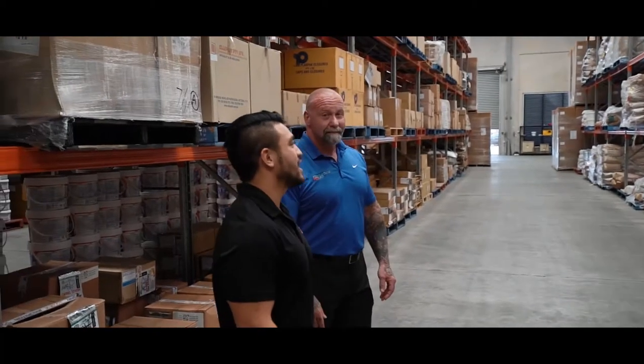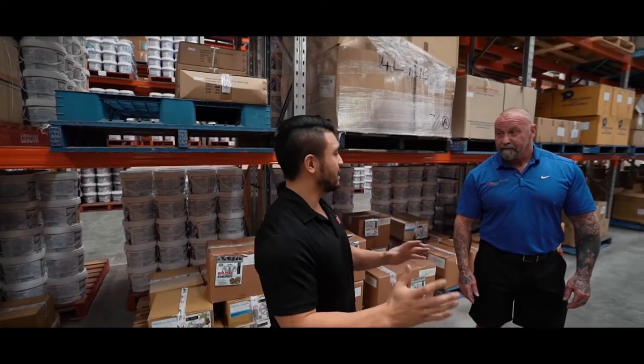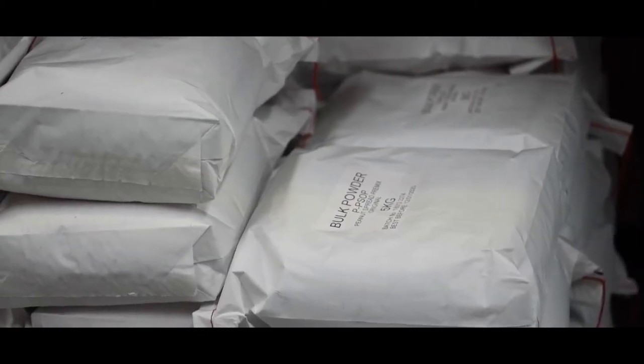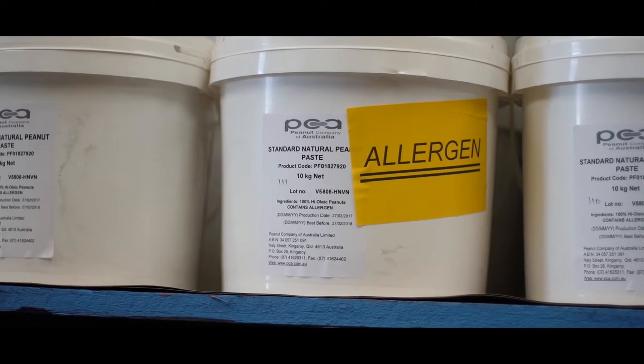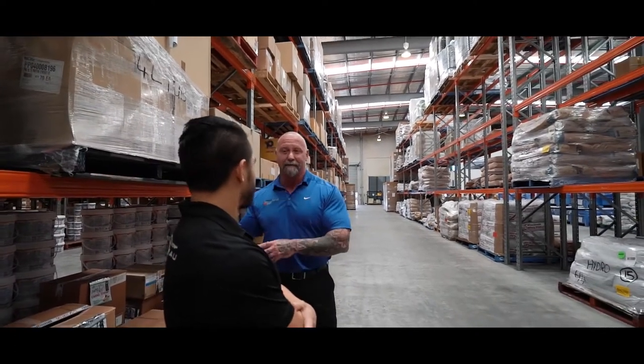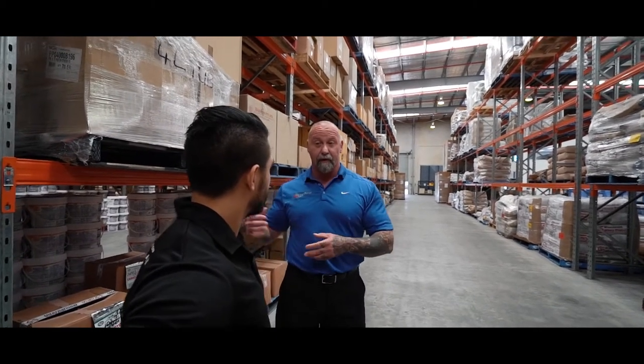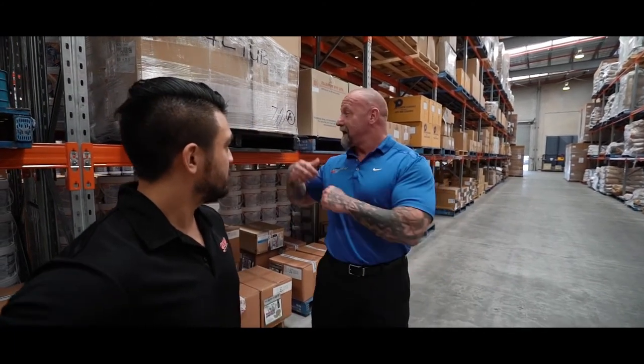There's a whole bunch of protein just sitting in bags here. The process between getting the protein in and shipping out a complete product: we get the raw ingredients in — whether flavors, proteins, or anything like that — and do a check on the certificate of analysis. You can see the proteins here have allergen stickers, because anything that's an allergen like milk or egg has to be identified. It goes through our quality team, then we do a batch document, make the blend, then take a sample of roughly 500 grams that we send to a third-party independent lab for micro testing and quality testing. That takes about three days to come back, so it's isolated at that point before going into our store to ship out. We also keep a retention sample for two and a half years — we do micro testing and flavor testing at the end of that period because we put two years on our shelf life, validating that the product is still as good as it's meant to be.